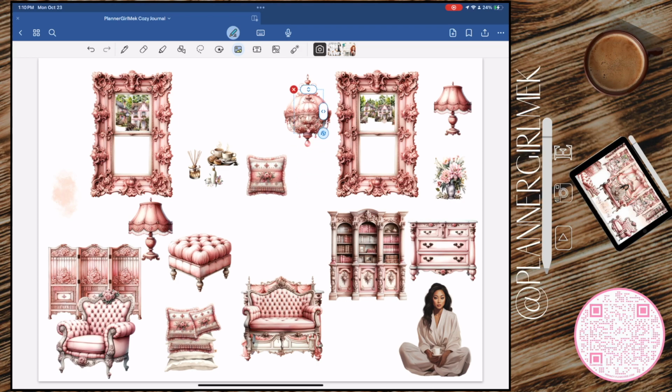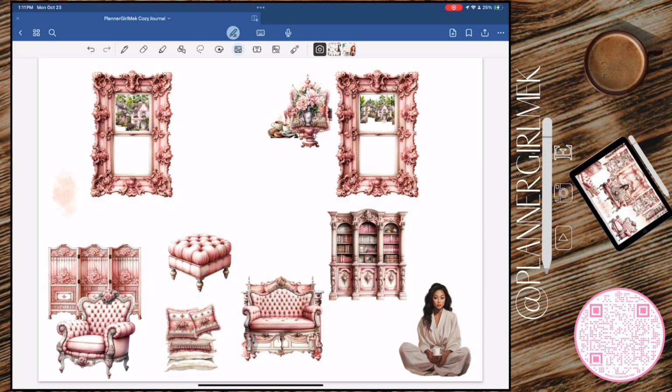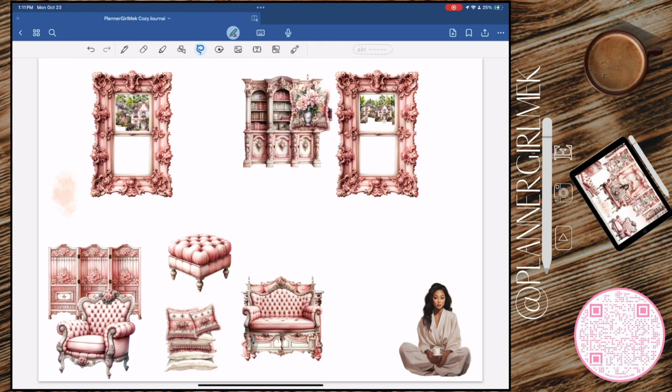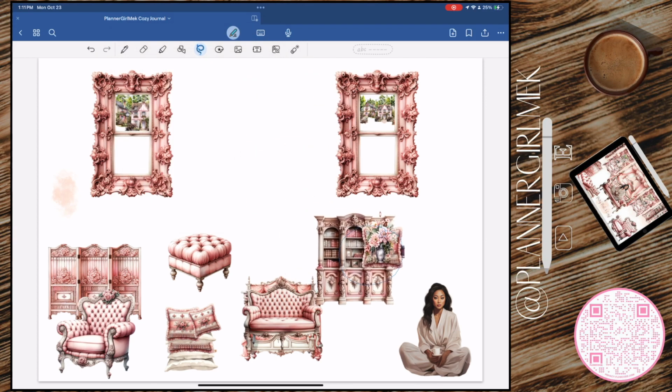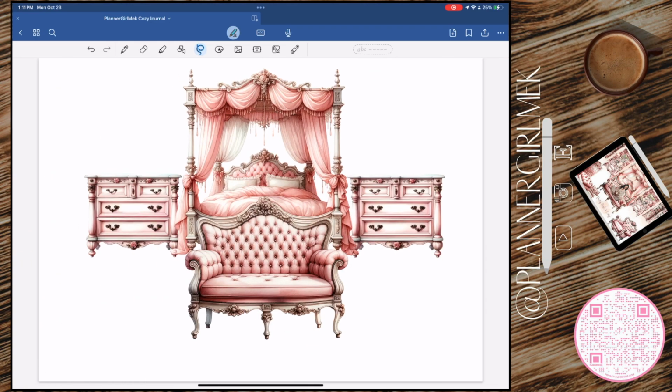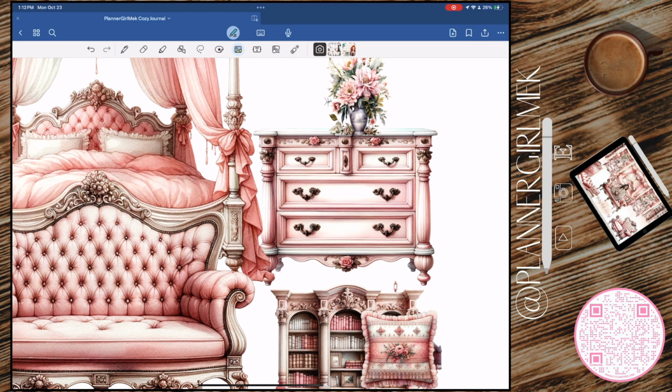Once upon a time, in a quaint little cottage at the edge of a charming village, there lived a girl named Amelia. Amelia was a dreamer, and her heart was filled with the elegance and the romance of a bygone era. She had a particular fondness for Victorian aesthetics, especially the delicate beauty of the color pink. Amelia's room was a testament to her love of all things Victorian and pink. It was a sanctuary of soft, rosy hues and ornate details. Her bed, adorned with a pink canopy, was the centerpiece of her room. On either side of her bed, she had two antique dressers painted a soft shade of pink, doubling as nightstands.